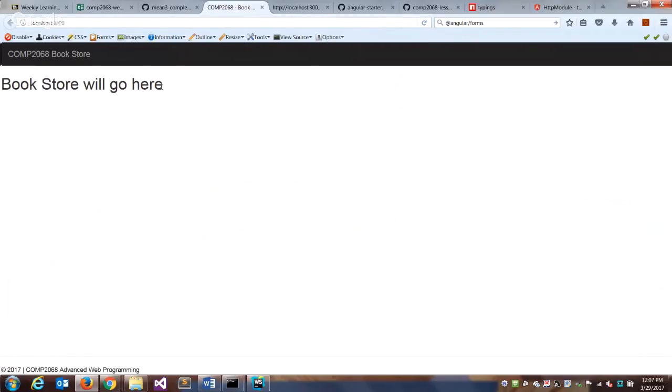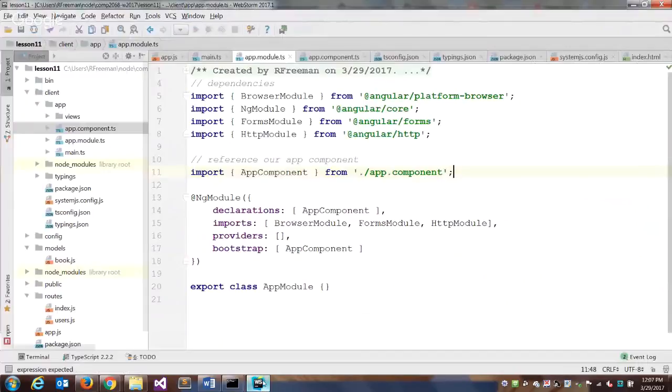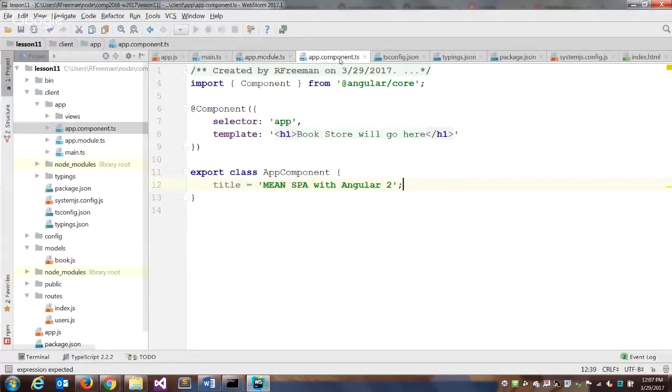And notice it now loads my component. My component has a template, so it's actually showing up already.